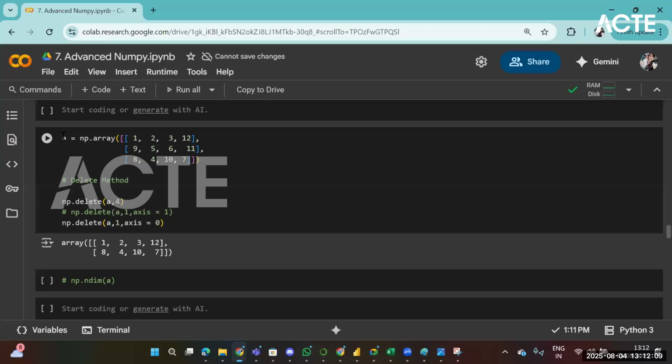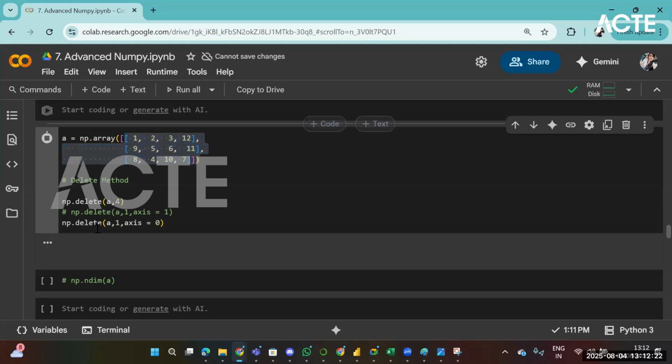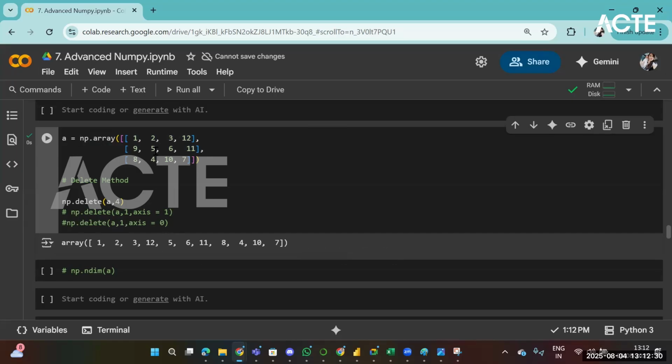If I don't specify any axis, this is converted into a 1D array, then the fourth index will be deleted, that is 0, 1, 2, 3, 4. So 9 will be deleted. If I run this, as you can see, it has converted it to a 1D array and the fourth index has been deleted.